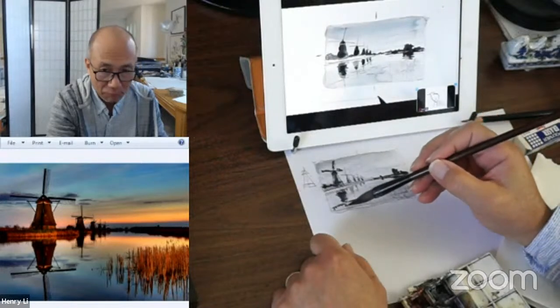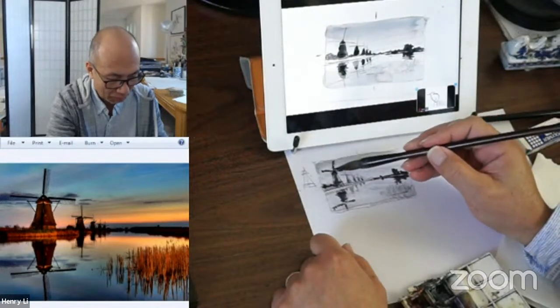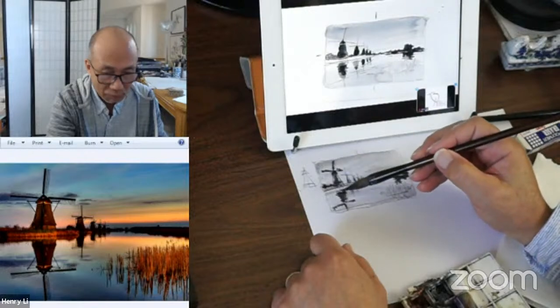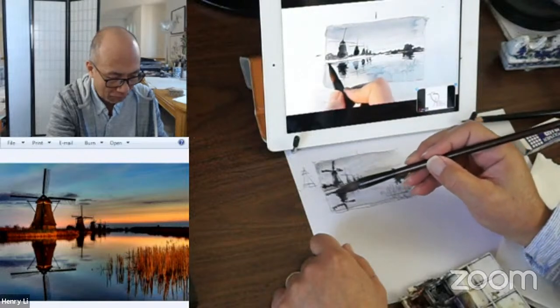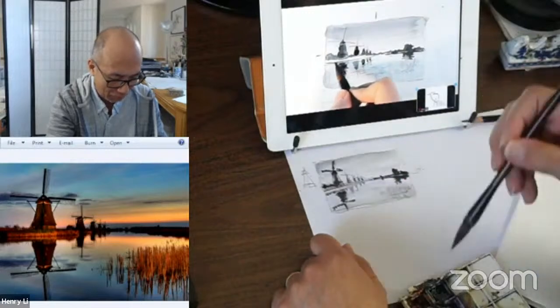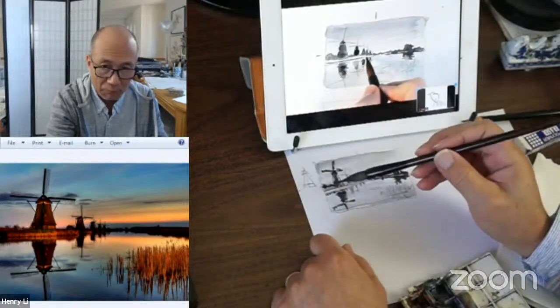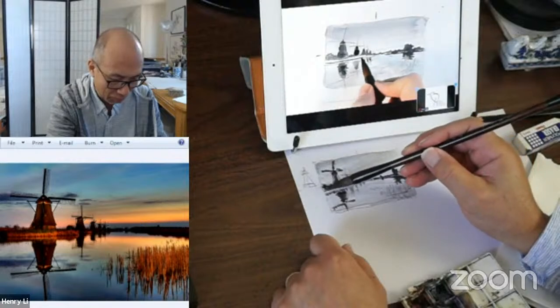And really dark at the horizon. I mean, really dark at the shoreline. It's kind of dark there, and then there's a little bit of light along there. A lot of activity usually happens on the shoreline.